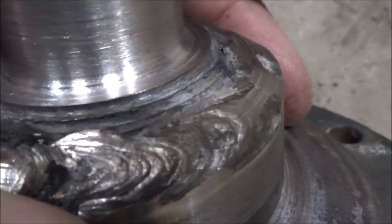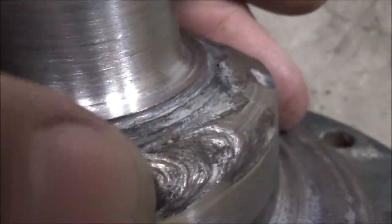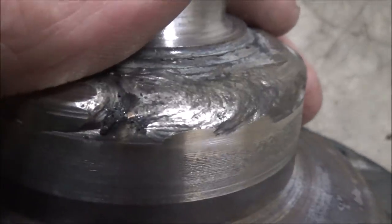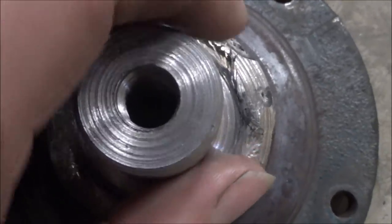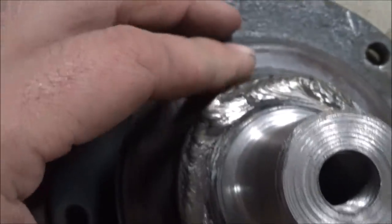And I don't have any cracks in my welds. I'm welding that steel 8620 to the cast iron. And it is round, so that's your most likely time for something to break, welding cast iron. Got a little porosity there, man. But yeah, for the most part, it looks pretty good.